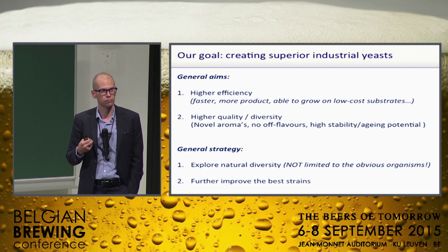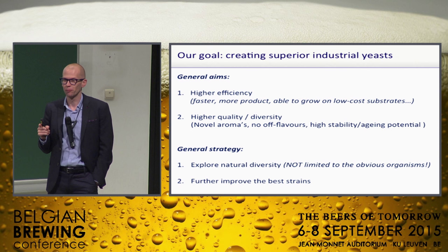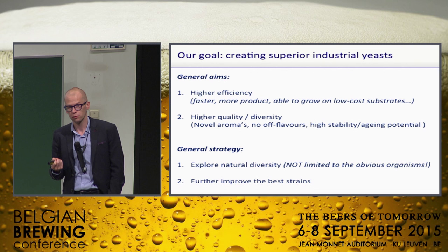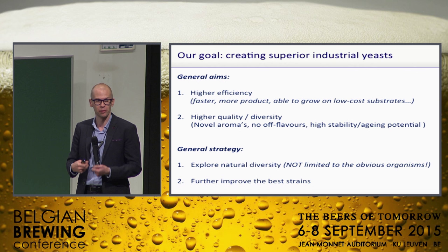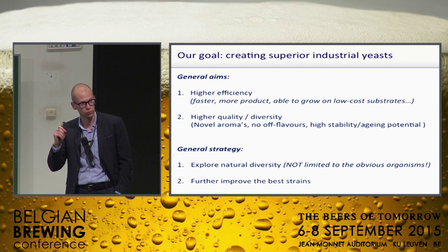We're also using genetic modification, usually to learn more about the process, but this is not used to make yeast for brewers now. Although I do want to come back to a question asked to Jerome yesterday — the lab definitely gets calls pretty much every month or so, usually from American craft brewers who say they'd like to try GM yeast. We never give it to them because we're not confident they'd do all the paperwork to get it approved. They may lose customers who are against GM, but they may also gain customers who want to try it because it is a GM yeast. We do see a shift in that behavior amongst craft brewers in the US. But for now, we do not produce GM yeast for commercial brewing production — we do do it for biofuel.